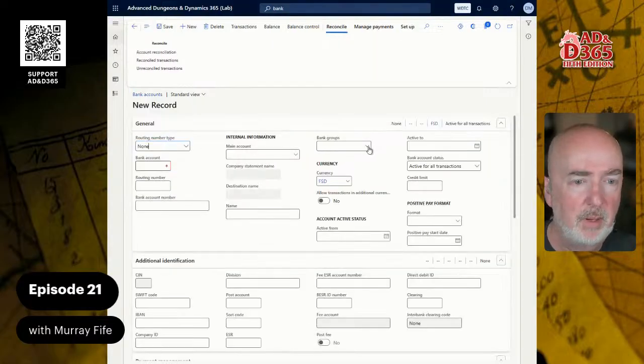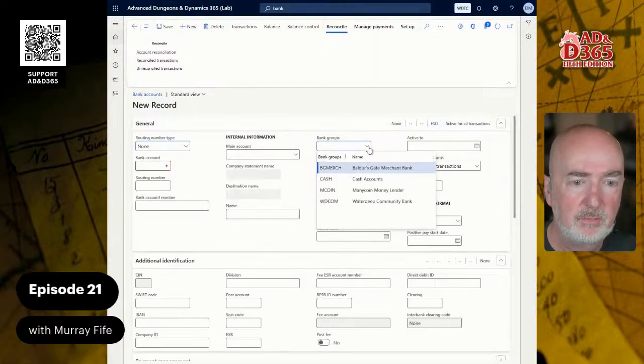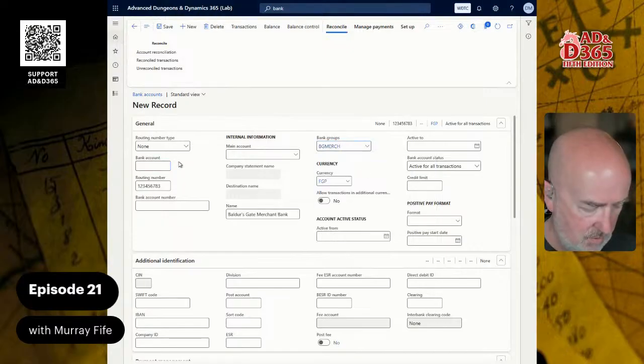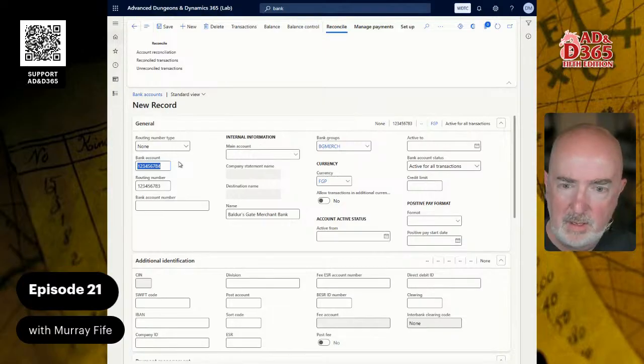and let's see what bank groups I've got over here. I'm going to create a new bank account that we're going to use this for. And this is going to be my, let's call this a merchant account.